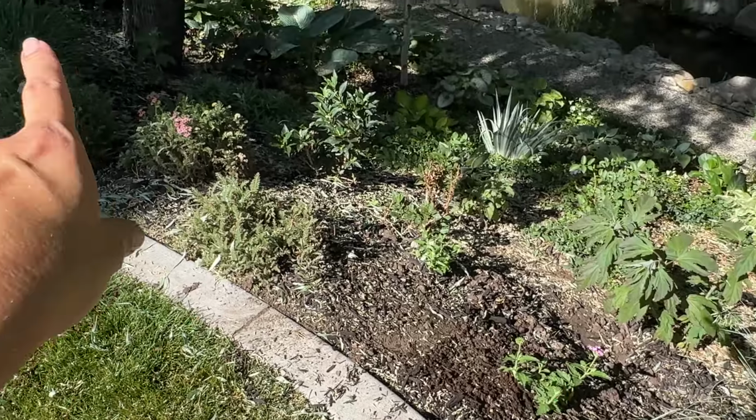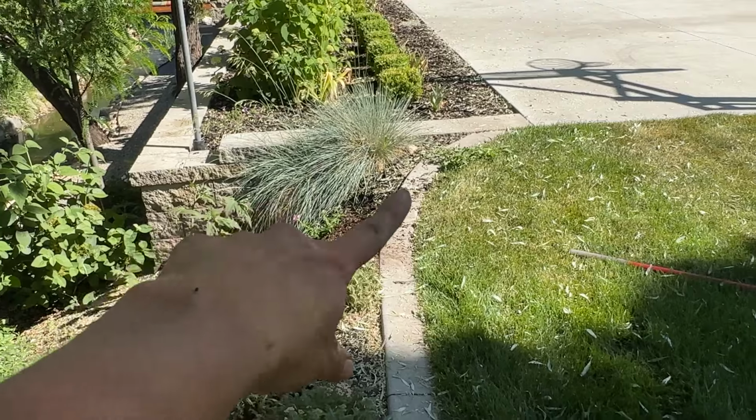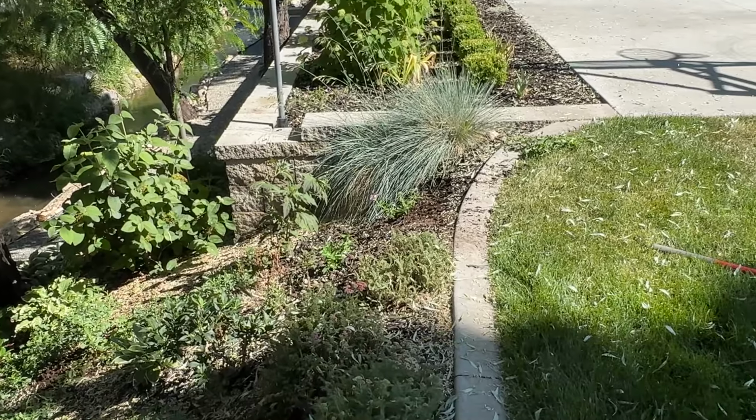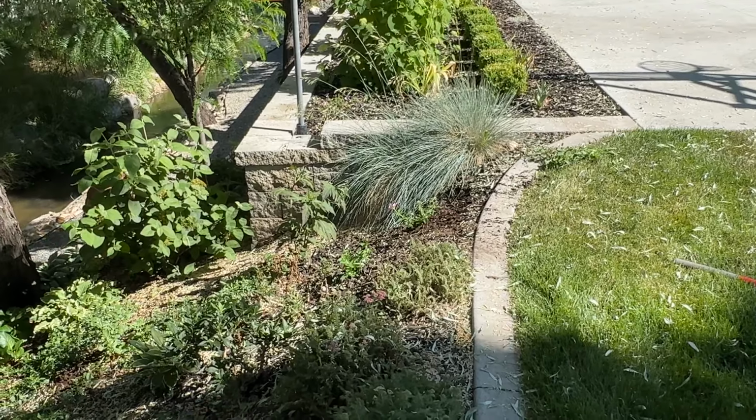I think it'll look really good with the yarrow. It's kind of a dark pink. And I like the blue fescue. But got those in. Those are going to be so pretty. I'll just need to keep watering them. And I'm going to water this hibiscus really, really good right now.